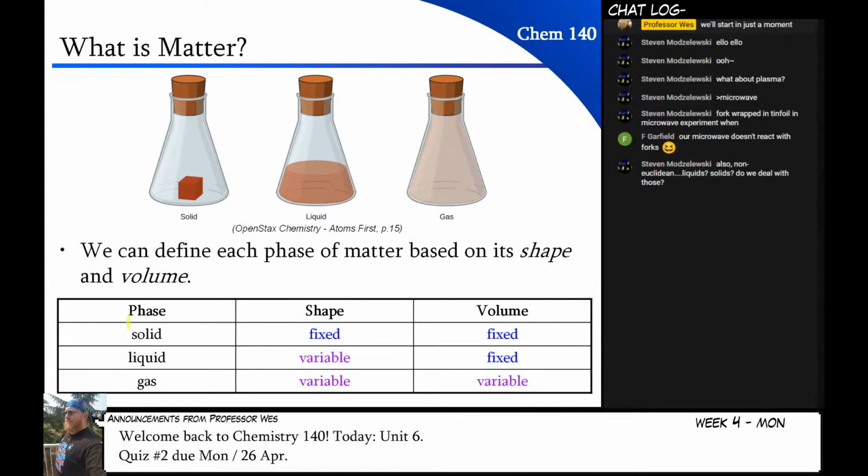This screen shows you the way in which we can define a solid, a liquid, and a gas by using an actual trait that we can observe or measure. So the first trait we're going to look at is shape. Shape is the rigid three-dimensional space that something occupies. For example, a solid shaped like a cube, no matter what force you apply to it, it will remain a cube. Unless you apply great force to it. But I'm just talking about, like, you drop it, or you bop it, or you twist it, or turn it, or whatever. Solids remain the shape that they are.